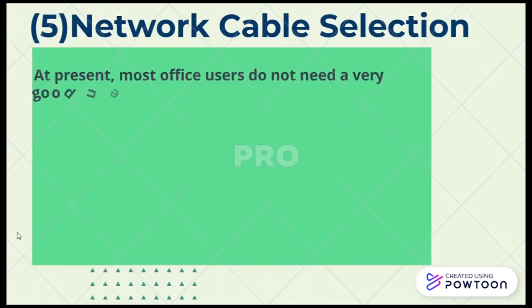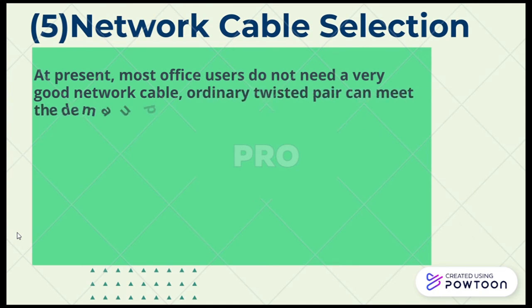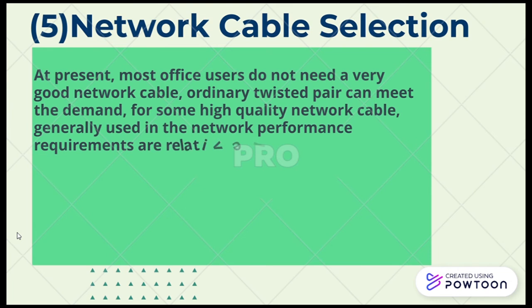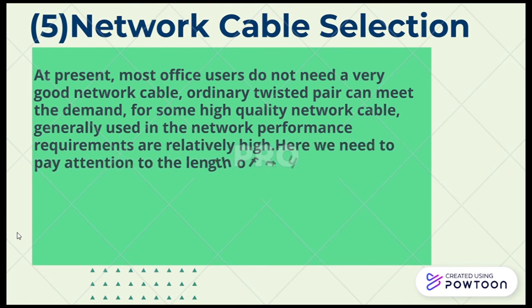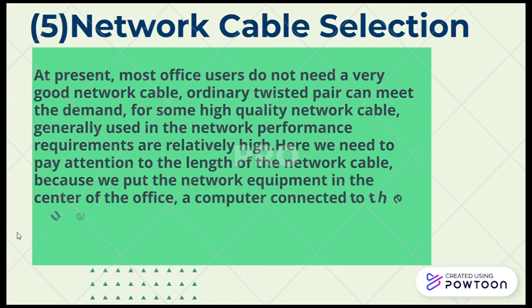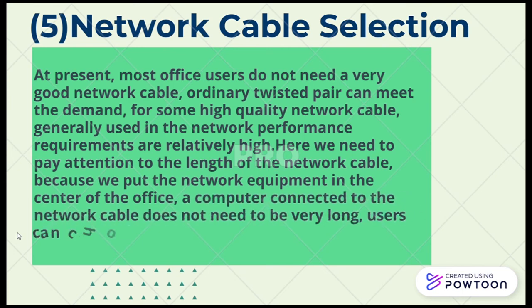Last one is network cable selection. Most office users do not need a very good network cable. Ordinary twisted pair can meet the demand. Here we need to pay attention to the length of the network cable because we put it in the center of the office. We choose the cable length based on the actual situation of the network.